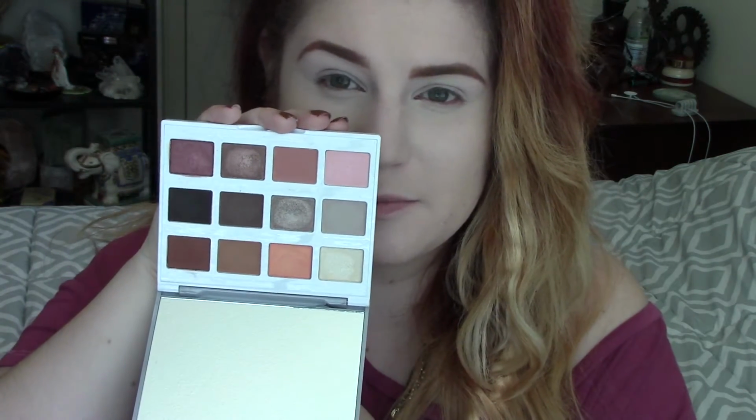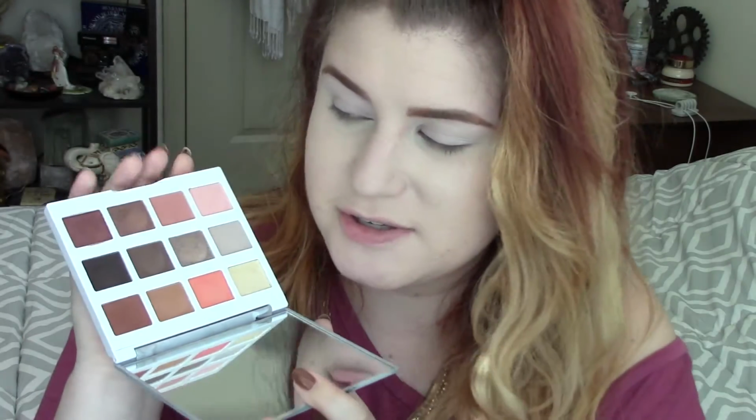But today we are gonna be using this gorgeous palette from BH Cosmetics. This is the Marble Collection Warm Stone palette. So I'll give you guys a little sneaky peek of the colors in this palette if I can get it open. Super beautiful, warm, just a pretty palette. The second I saw this packaging and then I saw the inside, I was sold, because guess how much this is? $12. $12 from BH Cosmetics. Say no more.